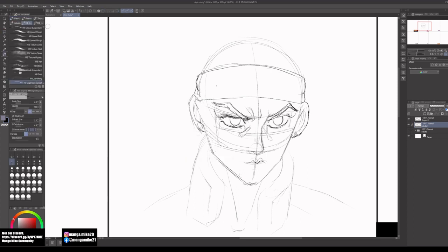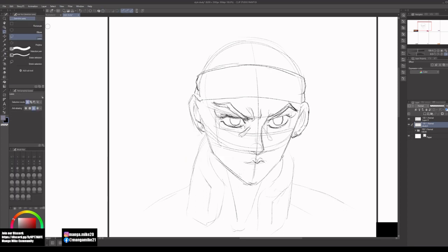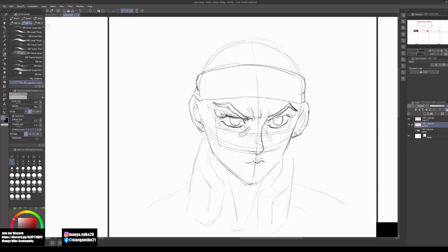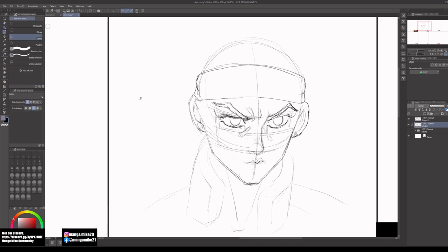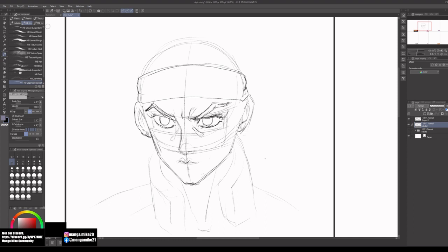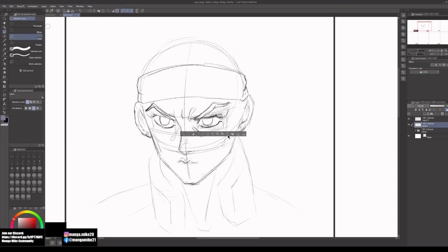Number 3, reconstruction in different angles. Now that you've deconstructed the style that you're copying from, you want to move to reconstructing that style in different angles. I actually have a whole video dedicated to this specific step because I felt it was that important. This is probably the second most important step in this process. The reason why I feel that way is because it'll allow you to recreate a style that you've developed for yourself in different angles later on down the road.